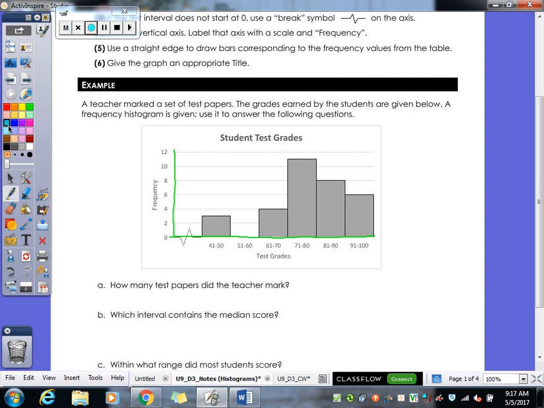Does anybody know what we call this little heartbeat looking like thing? That's a break. This is a break in the graph. Because what ends up happening is you need to have a consistent scale. Now we aren't just going to go from zero to forty-one with our data so we have to put a break in the graph. That's showing we're skipping some numbers and now we're going to forty-one to fifty. So if you need that you need to have a break in the graph. You can sometimes have a break going up vertically, but not as common generally. Your break is in your horizontal axis.